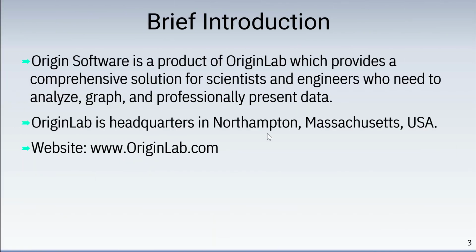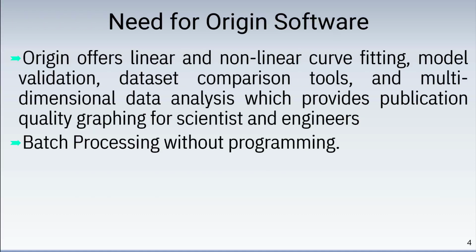A brief about Origin. Origin Graphing Analysis software, a product of OriginLab, provides a comprehensive solution for engineers and scientists who need to analyze and professionally present their data. In order to know more, you can also visit their website www.originlab.com. Later in this lecture, we will take you to their website. Moving on to the next slide.